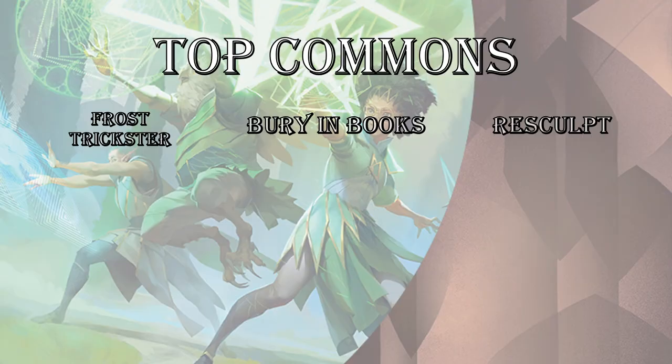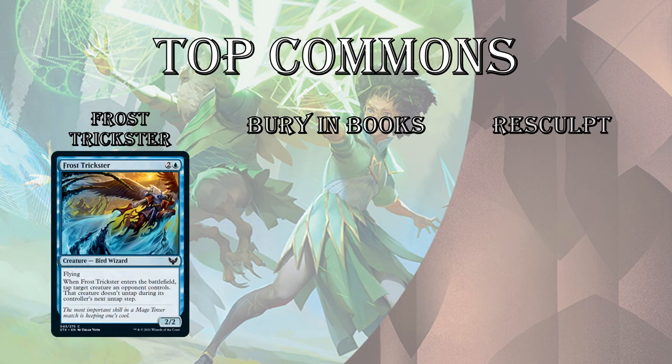Next up, top commons. So this was really tough. The easy part was the first one, Frost Trickster. I'm pretty confident this is going to be a really rock-solid playable in any deck that has blue in it. 3 mana, 2/2 flyer, and then it locks down a creature.